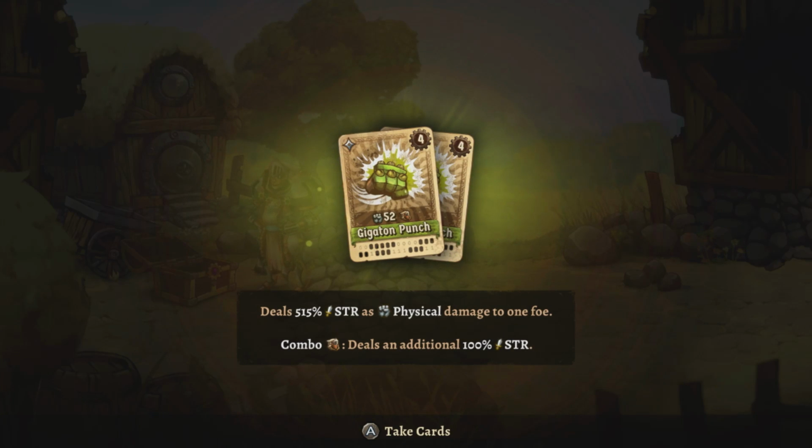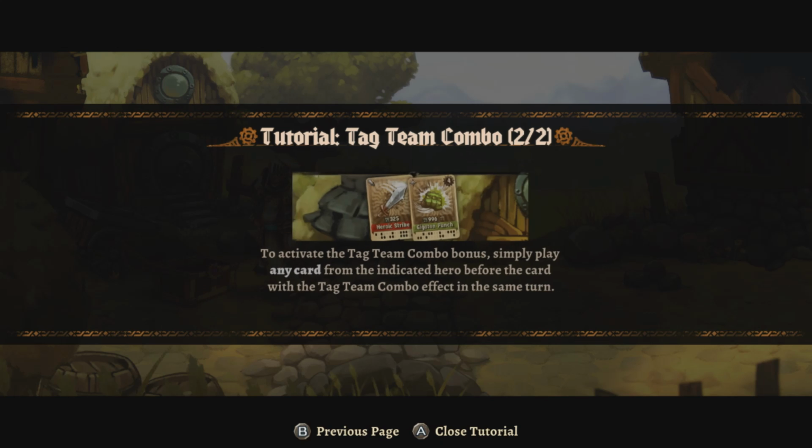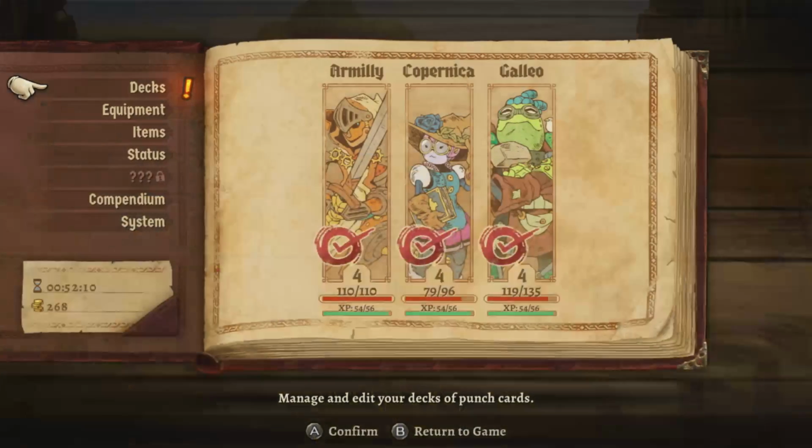Deals 515% strength damage as physical damage to a foe. It's a tag team combo. Some cards are stronger when played together with a card from another hero. This is called a tag team combo. Cards that have tag team combo effects have an icon corresponding to the other hero in the card. The card's detailed description explains what bonus you get. To activate your tag team combo, simply play any card from the indicated hero before the card with a tag team combo effect in the same turn.